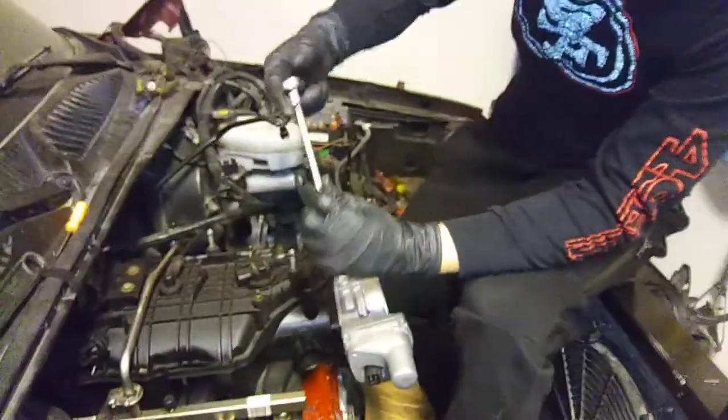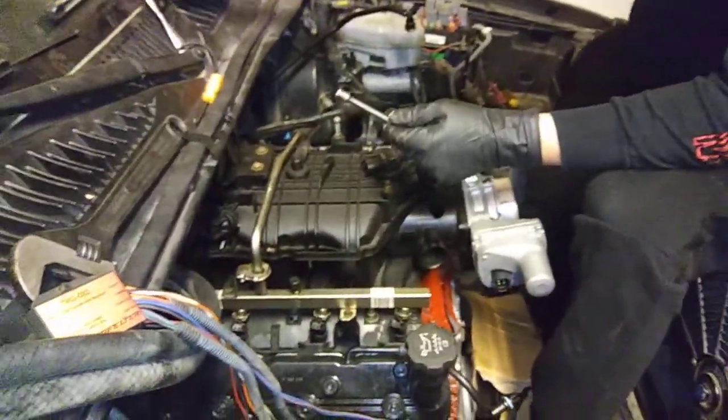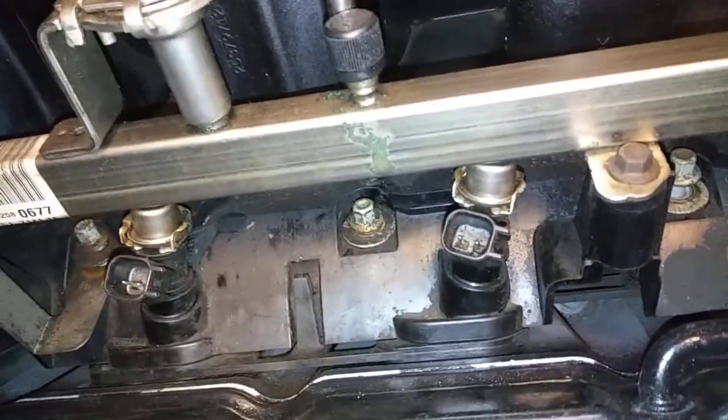I'm going to grab an 8mm. I'm not going to start ratcheting on it really fast. First, you kind of want to just chase them in there by hand. You don't want to force it. If you're forcing it, chances are you're going to strip it. So I'm going to start from the middle.